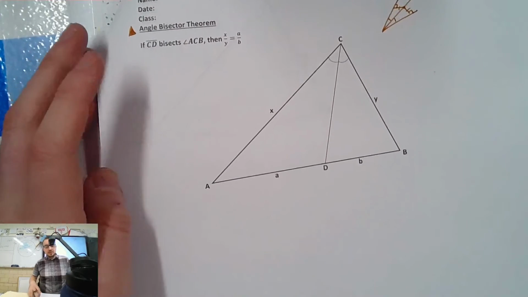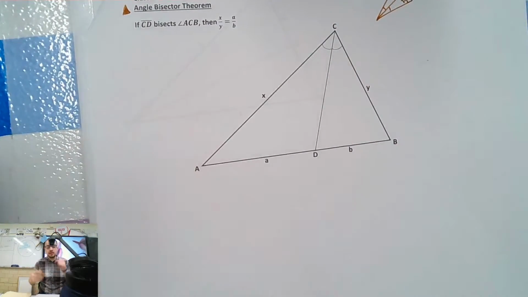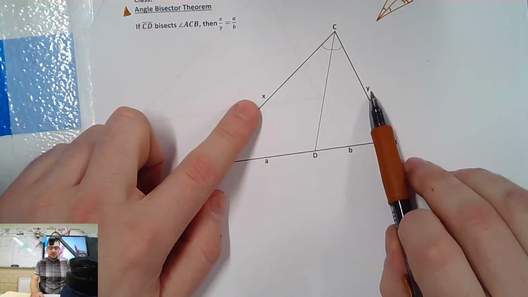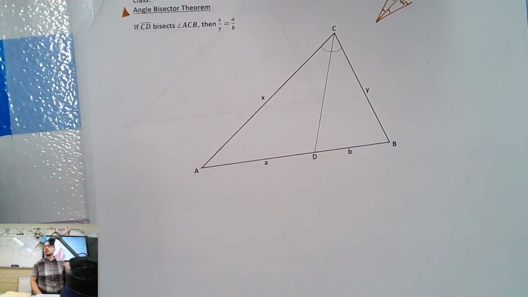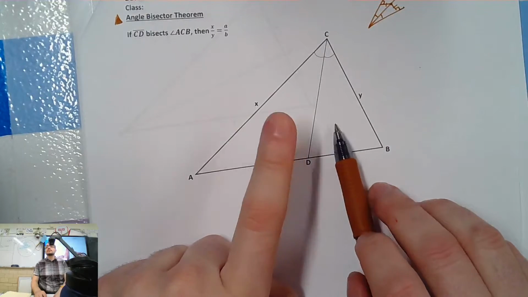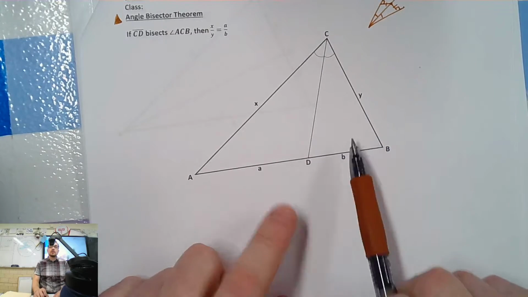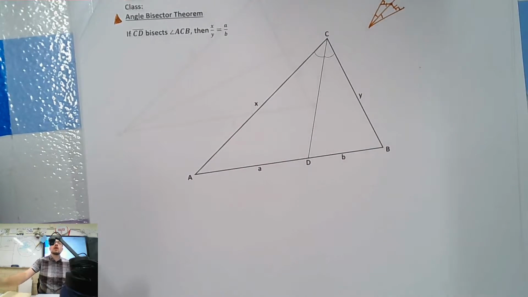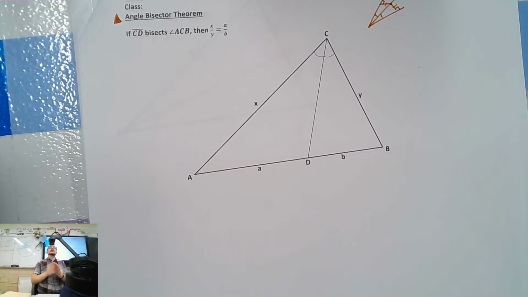The triangle angle bisector theorem says this. If you have a Cevian that cuts one of the angles of the triangle in half, right, it bisects it, then the opposite sides here will be proportional to the bases. Now, you think proportionality, you think, oh, similar triangles, and you'd be right. But here's the problem. There's no way to prove these two triangles similar. In fact, they won't always be similar. Most of the time they won't be. So how do we get something like this? Well, we're going to draw an extra thing in here, prove those triangles similar, and then use the relationship between those two triangles. So the key is going to be drawing a parallel line.